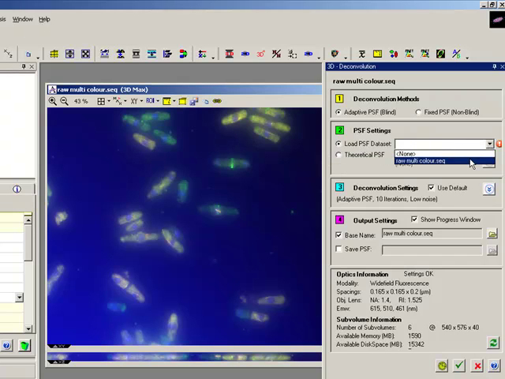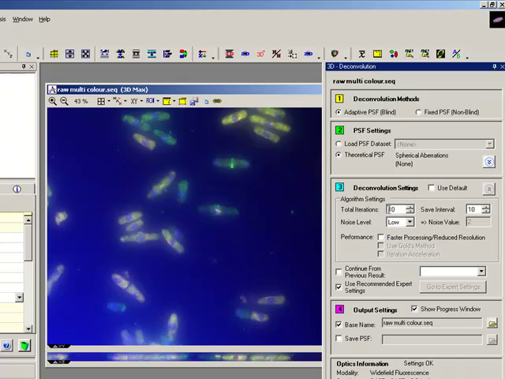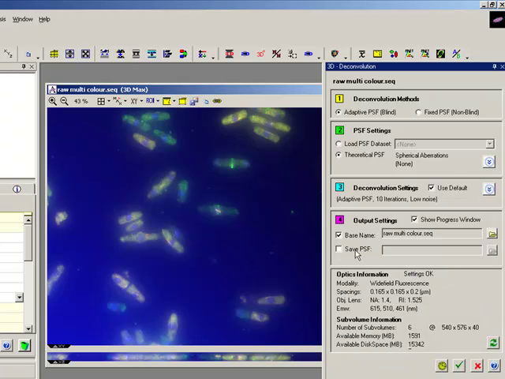If I did take a stack of beads, I could simply go to that stack of beads now and select it. That would just be a standard file. I would just put it in. That would be my point spread function. I'd load my point spread function as a movie file of images, effectively. So, deconvolution. Use default. Use default's pretty straightforward. It's set up to be right for the majority of images. So you can come in here and say, I want to do more iterations, or I think it's noisier than normal. And you could even go to super expert settings down here, but we're just going to use default. And then we can say underneath this, show us the progress window.